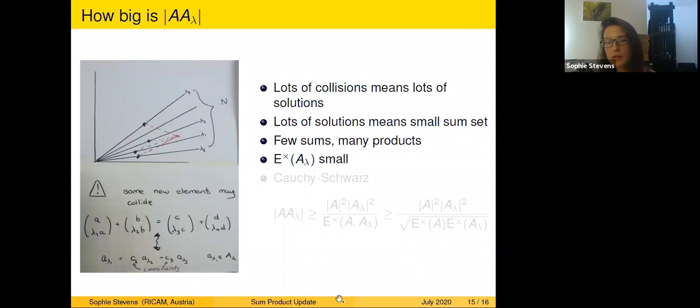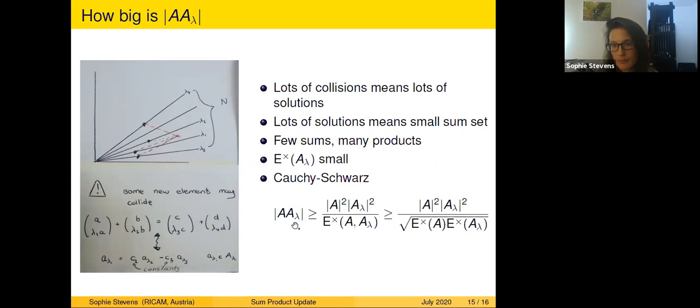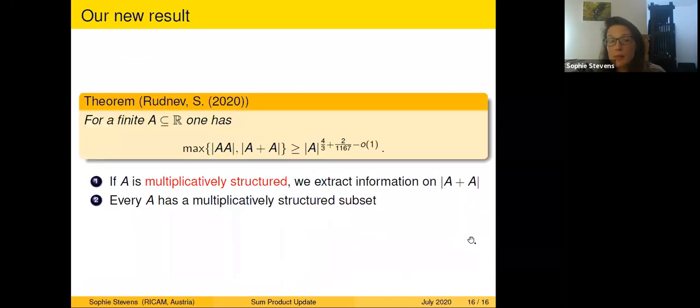So this is great for us because what we'd like to bound is A times A lambda, to which we can now just apply the Cauchy-Schwarz inequality. If you're familiar with the Cauchy-Schwarz inequality, this will tell you everything. If you're not familiar with it, this isn't going to enlighten you, so I'll just flash it up here. All right, so this gives us a bound of A times A lambda in terms of quantities that we understand. Okay, and that brings me to the end of our proof.